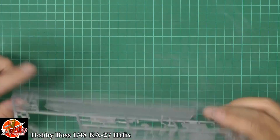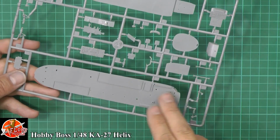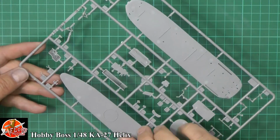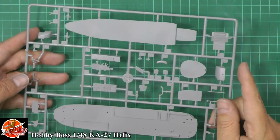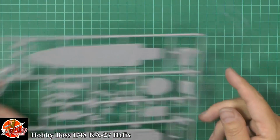Okay, there's no detail on the cabin floor as such, or on the roof, which would have been nice to have some insulation and silencing stuff up there. But generally, that's pretty nice. No problem with those.